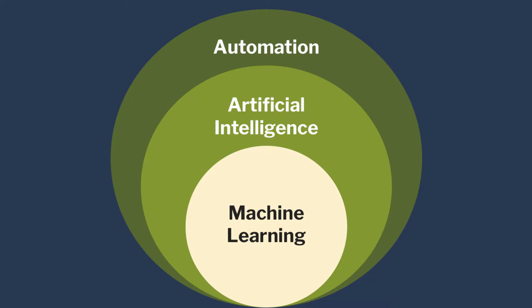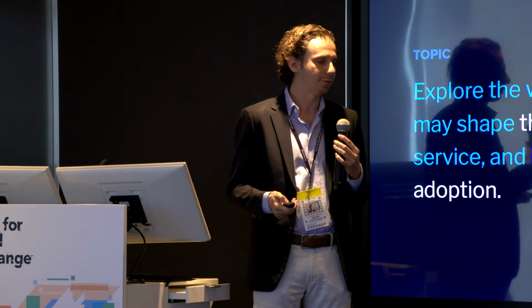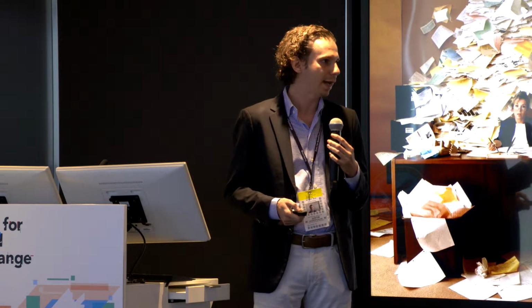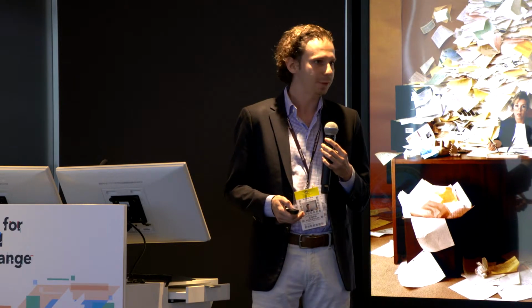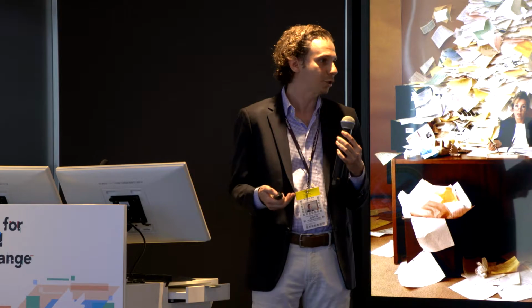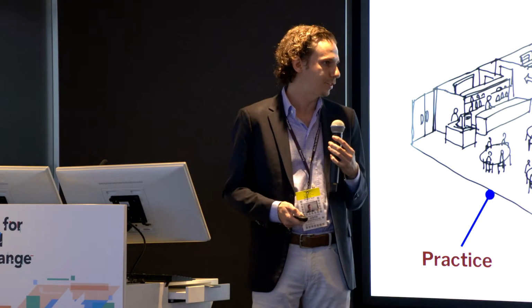So we ended up changing the scope of our project to look at what were some of the barriers to bringing machine learning into the federal government, and try to see if we could work through some of those. And we talked to different agencies like the Department of Veterans Affairs that have massive problems with paperwork and things that perhaps could be automated in some way with machine learning or other kinds of technologies.